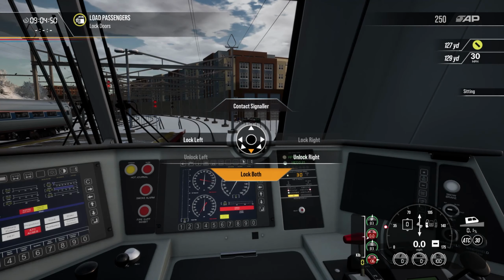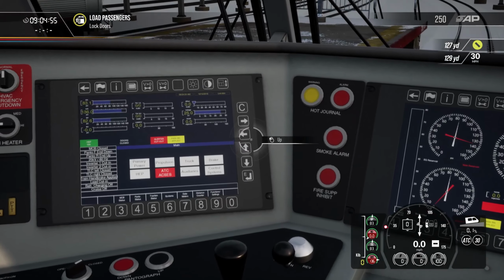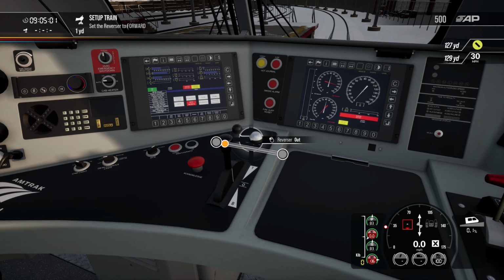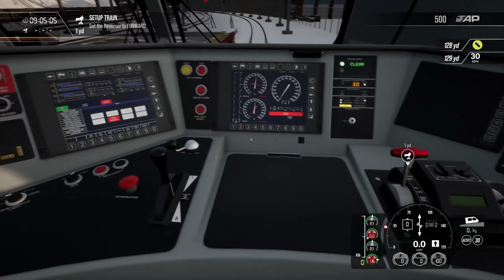Alright, let's go ahead and lock up the doors on the left here. Doors are locked and we are good to go. Set her to forward, which is... Oh, nope, we want it... Nope. Forward. Let's go ahead and release the brake.